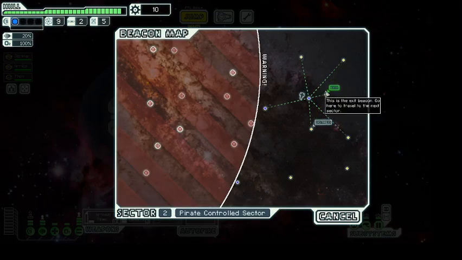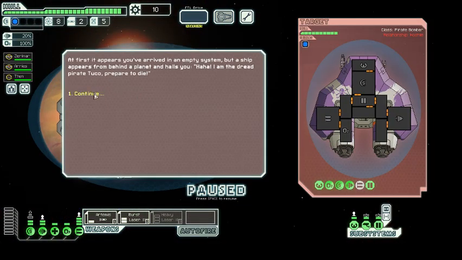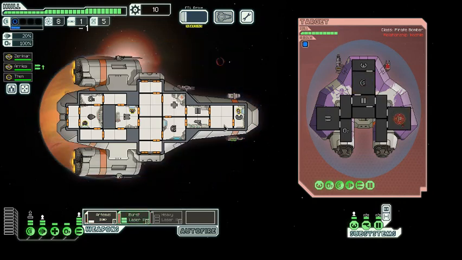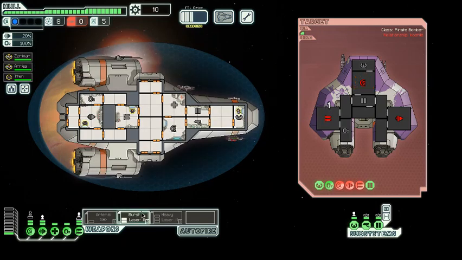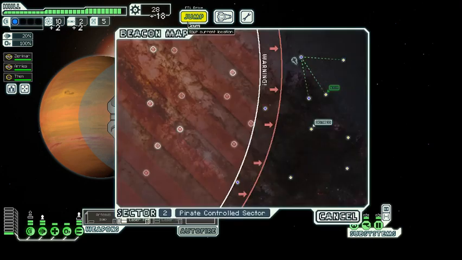Okay. Losers. You've arrived at enemy system. Ah, I am the Dread Pirate Tuco. Prepare to die. Okay, Dread Pirate. Bring it on. Dread? More like, fed up with your bowl. No, he won't accept your surrender. You're just a pirate. You can't escape. Your shields are down, your weapons aren't too great, so just, you know, pew. Shouldn't have started pirating. And we shall leave.